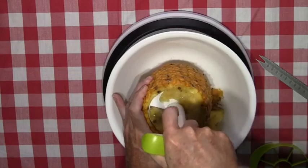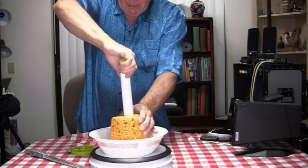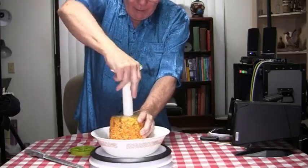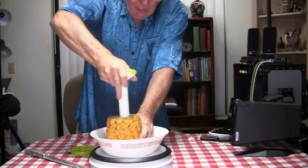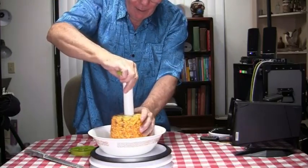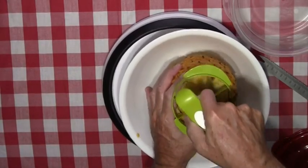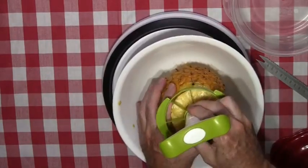So I'm going around the clock. I'm just going straight down with this. And I can feel it going down. But I don't want to go through the bottom. So then I wiggle it a little bit. So I'm going to pull straight up on this now. Work it loose. Pull it straight up. Wiggle it just a little bit. And it should come straight up.